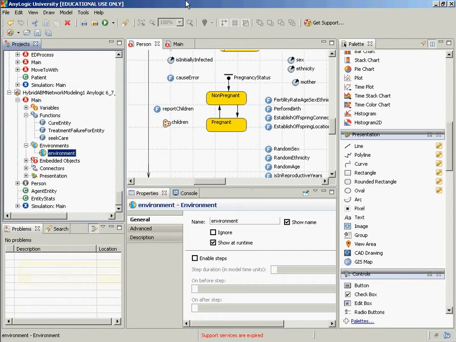Okay. And how would you get the model to kind of wake up at that interval and do something? You could set up an event. You could also do it incidentally. As for a lot of things in AnyLogic, you can do it quite a few different ways. A lot of different ways. In many cases, an arbitrarily large number of different ways.